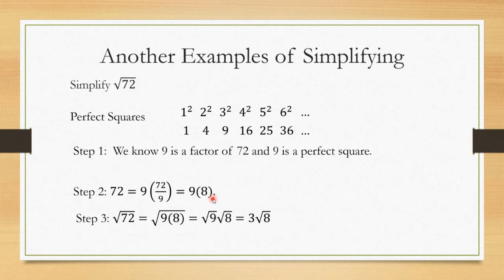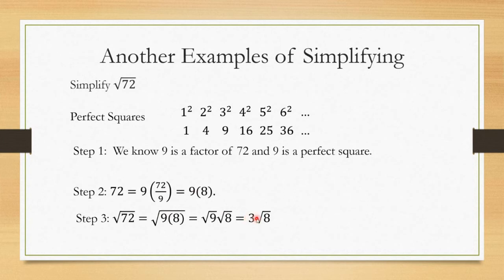Okay, that's good. So from here we have 72 is 9 times 8. So the square root of 72 is the square root of 9 times 8, which is the square root of 9 times the square root of 8, right? Square root of 9, square root of 8. And what's the square root of 9? We get 3. Okay, as we saw already.